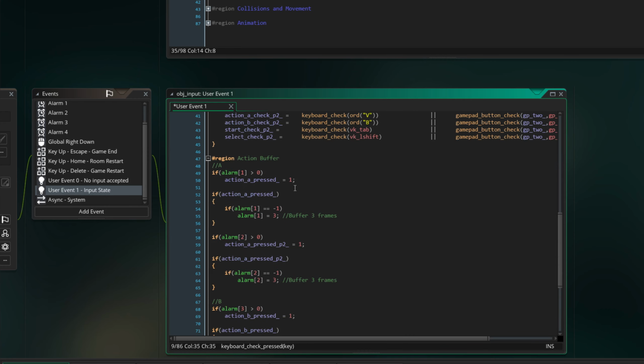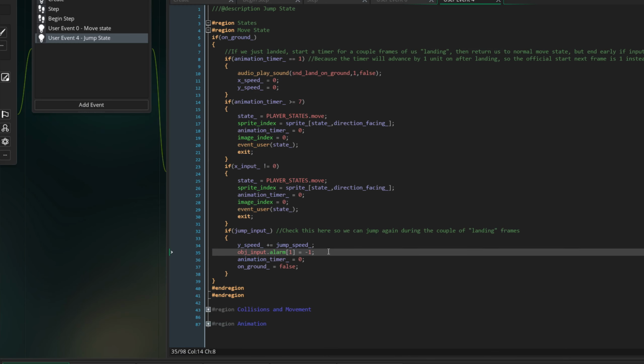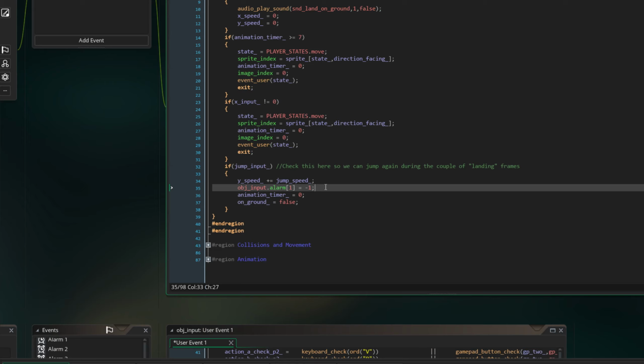so that we can have our action buffers. So we make sure that we remember to reset our action buffer. And you could probably put this inside of a script if you really feel like being fancy. So then you just say something like reset_action_buffers, and have it reset all the action buffers, or just reset the jump action buffer or whatever. And that just kind of obfuscates the code to make it more readable.